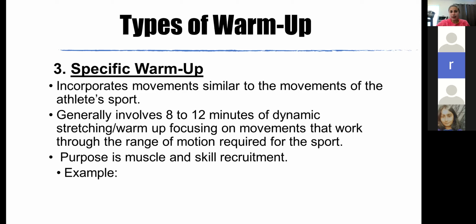So again, understanding the difference here between general and specific, I think you can now see the difference, where general is just like walking, jogging, even skipping, anything that just gets your heart rate up and more blood flow. Nothing specific really to what you're going to be doing. It's just to warm your body up, 5 to 10 minutes, aerobic activity, and then you can go into your specific movements, okay? And that would be all the ones we just discussed, okay?